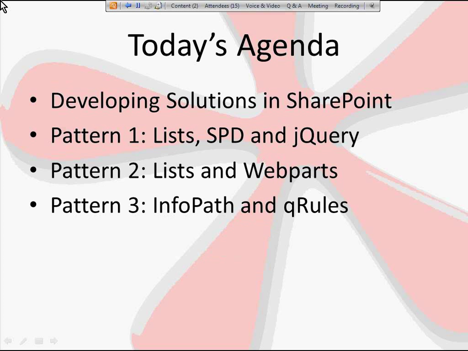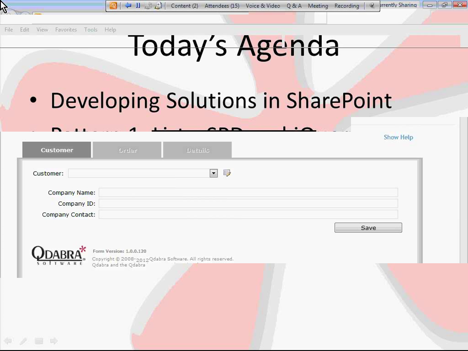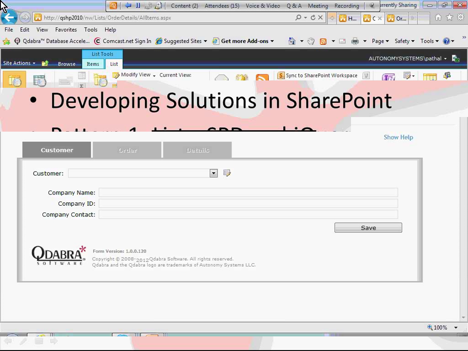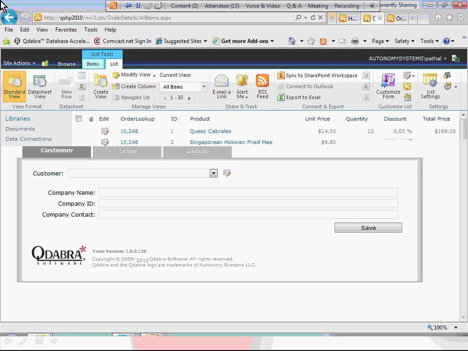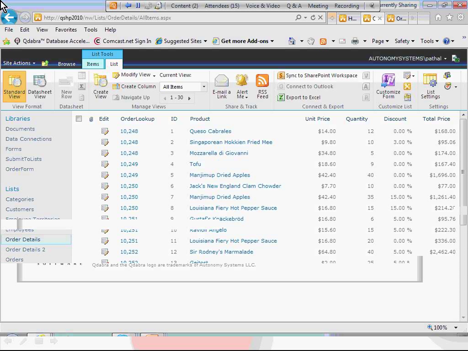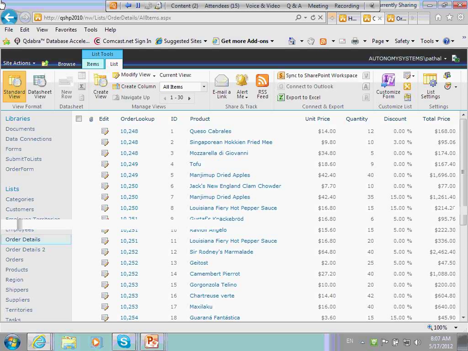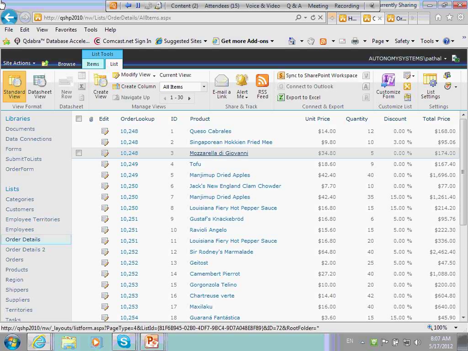Today, we're talking about solutions in SharePoint. A lot of people are using SharePoint today. They go to SharePoint, and let me just go back to showing you my SharePoint list here. We're using the Northwind database again, like we did last week, and specifically, we have a database that has customers and orders in it, and a bunch of other things. You can see here the lists on the left, categories, customers, and so forth. So we've got a list. And we've got multiple lists, and we want to make a nice web page that will allow us to interact with this list without having to open individual list items.